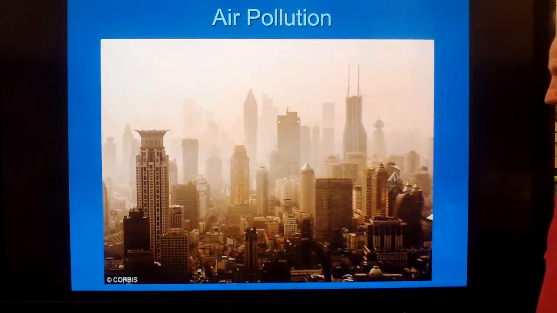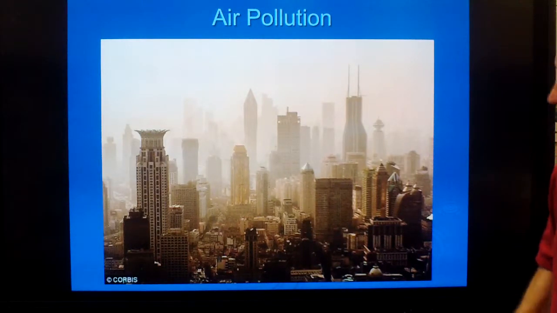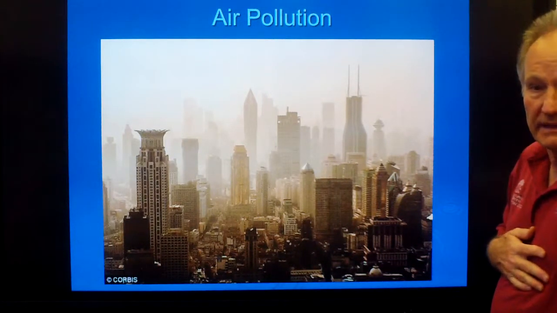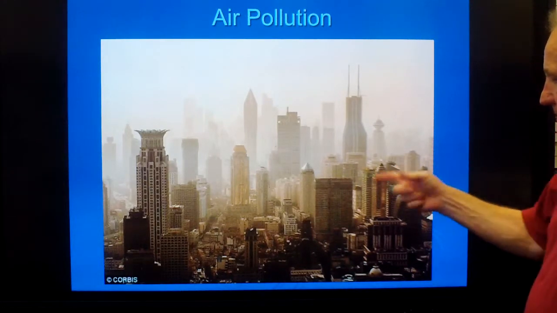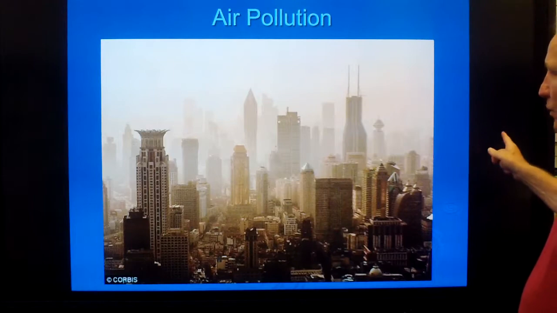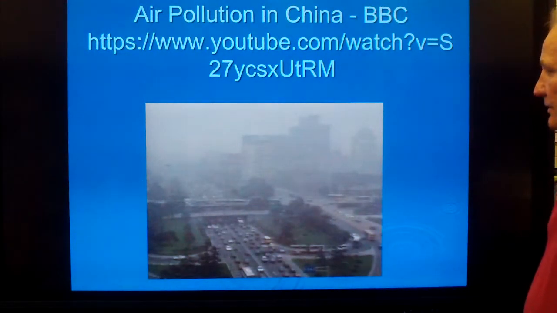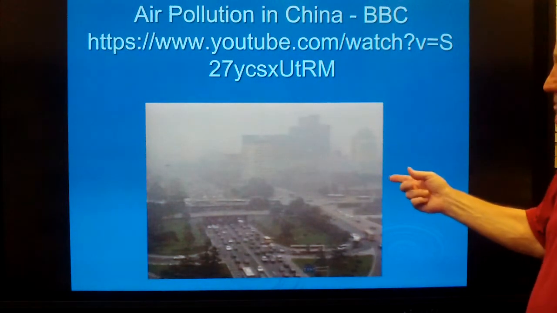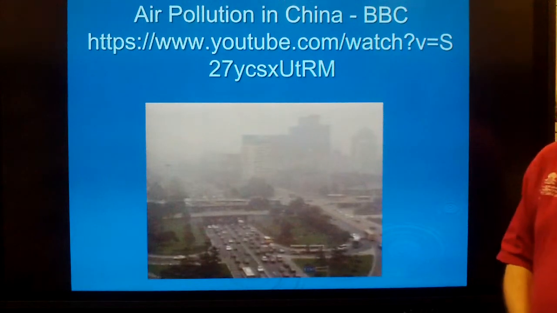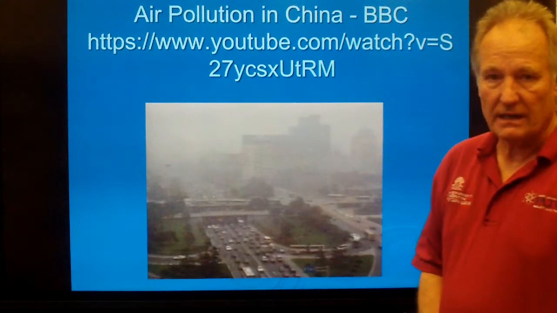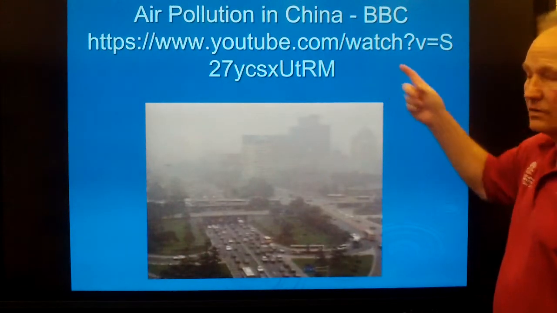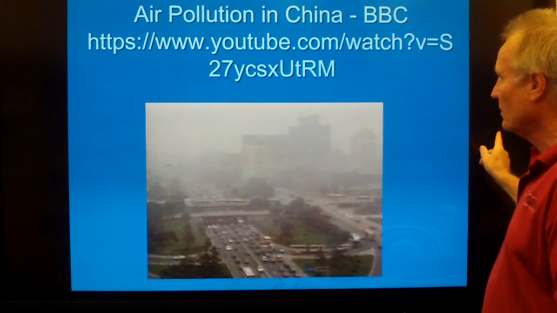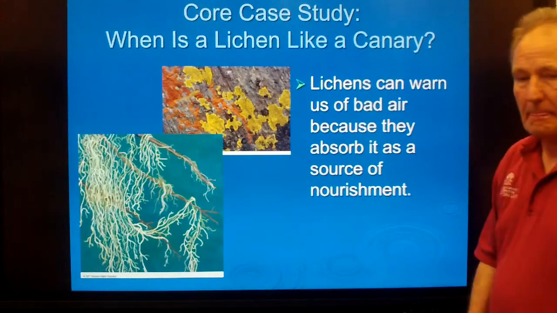Here's a picture of an Asian city that I wouldn't want to be in. Look at how bad the smog is in this particular city. Can you imagine the people living there and what their lungs are like after a few years? Even worse, this is Beijing before the Olympics. If you were an Olympic athlete, there's no way I would want to run in this. So take a few minutes and look at the YouTube video as this is going.